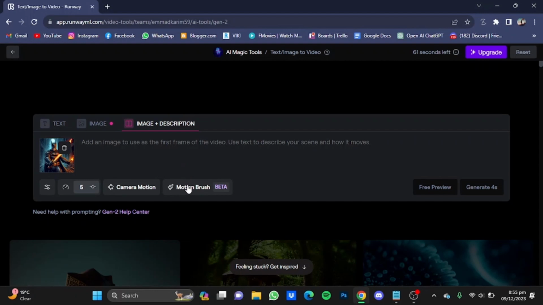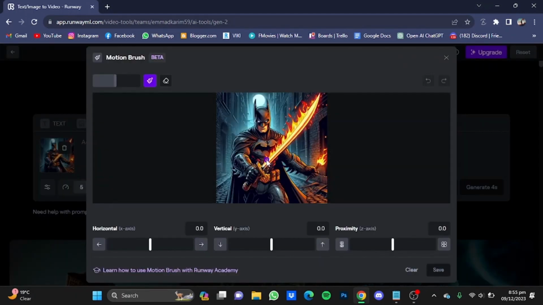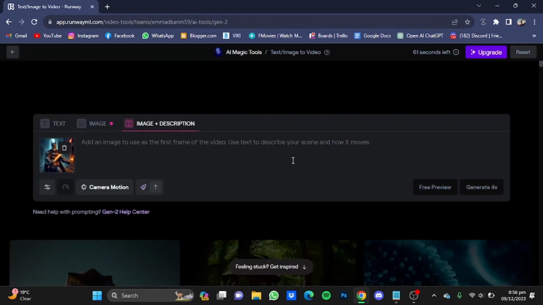I'm going to go back to motion brush again, and this time I want this flame right here on the sword of the Batman, and this torch right here, to feel like the flame is burning. So I'm just going to mask this area right here. I'm going to move the video a bit vertical, and after that click save, and add the description.